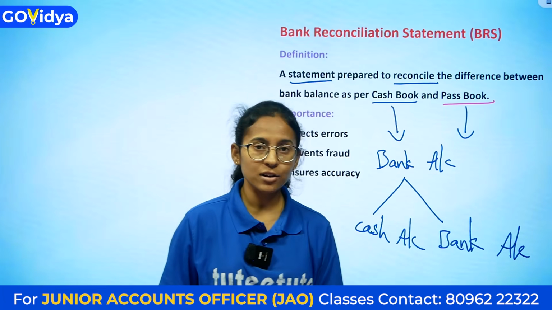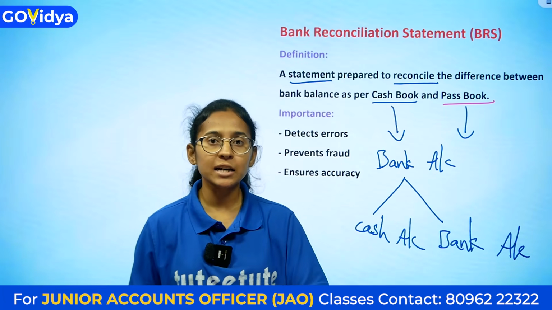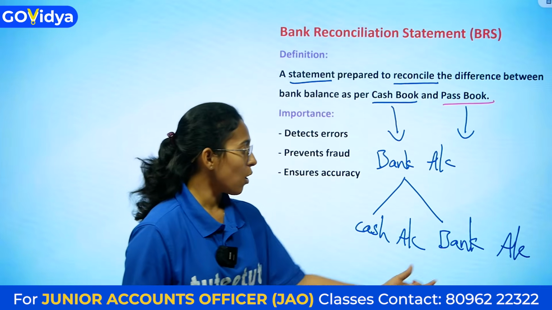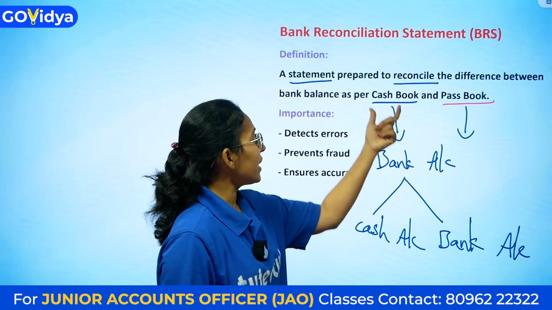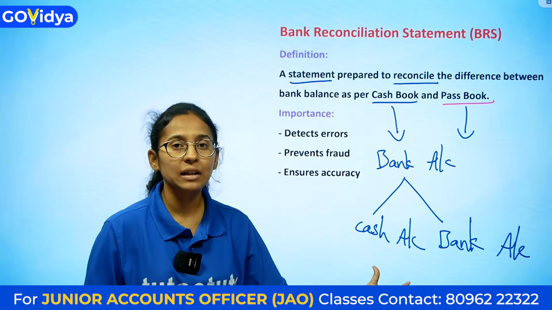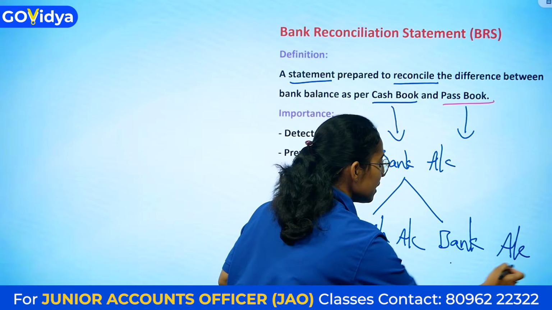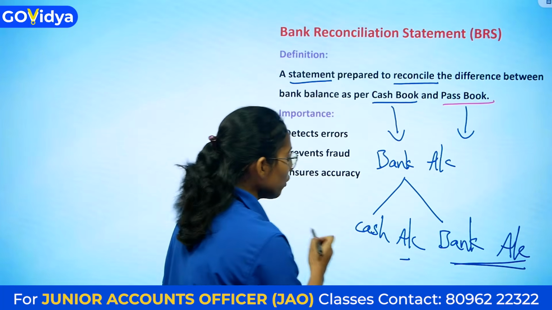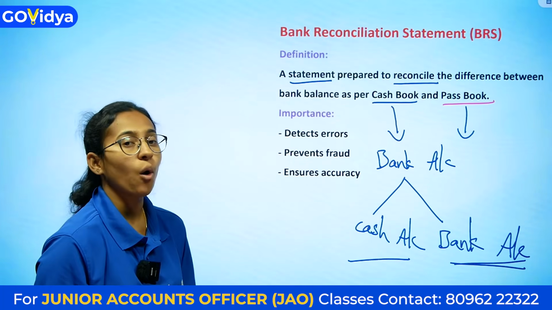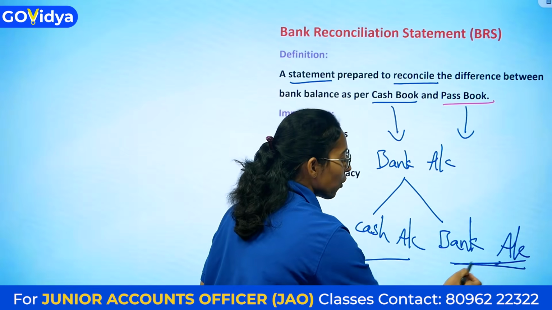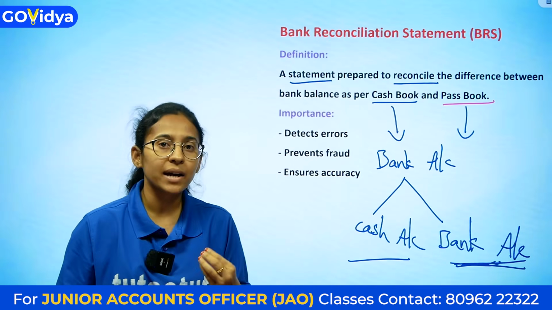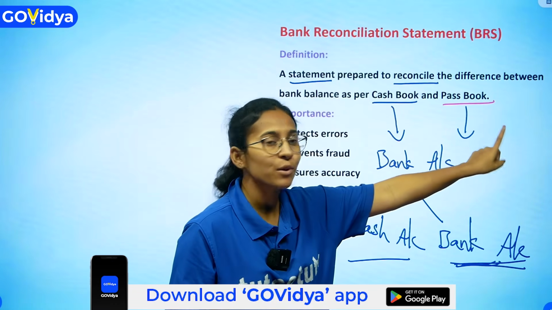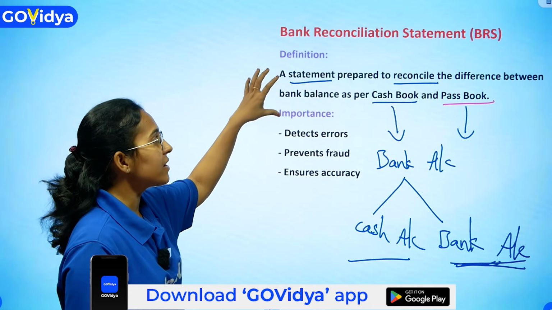The bank account, or the bank ledger which we prepare, is related to the bank. So any deposit in the bank statement or any withdrawal from the bank statement, all these are related to the bank account. Now here, since it is called cash book, we are not going to reconcile with the cash ledger. We are going to reconcile only with the bank account, not with the cash account. Clear? We are going to reconcile only with the bank ledger that is maintained by us, with the bank statement. For better understanding, but actually you have to write it as a passbook only.